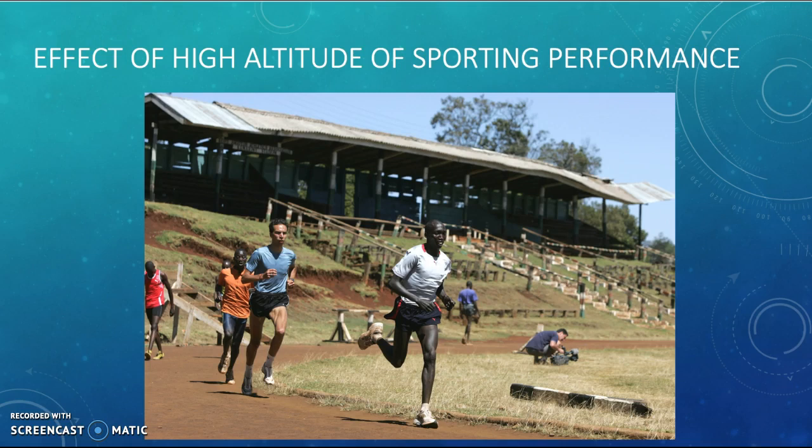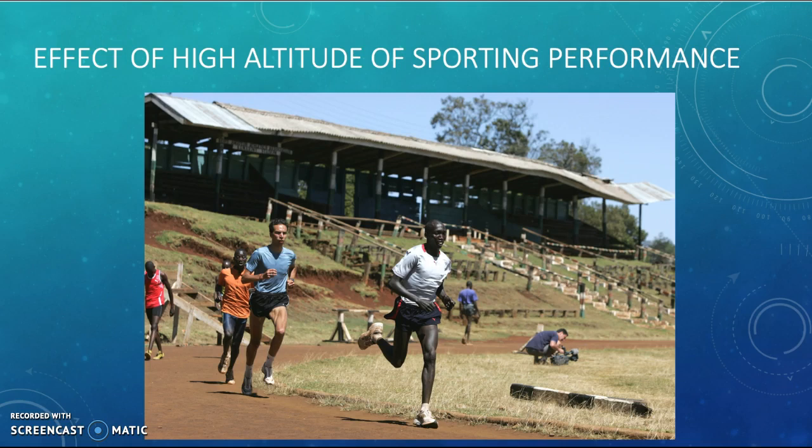Endurance athletes are the most affected by altitude because they rely on the efficient transport and diffusion of oxygen to power their aerobic energy system. Sprinters, on the other hand, are working anaerobically without oxygen, so it doesn't affect them as much. The height at which an endurance athlete's VO2 max will be affected is 1,600 meters. After this point, VO2 max decreases by 11% for every 1,000 meters.